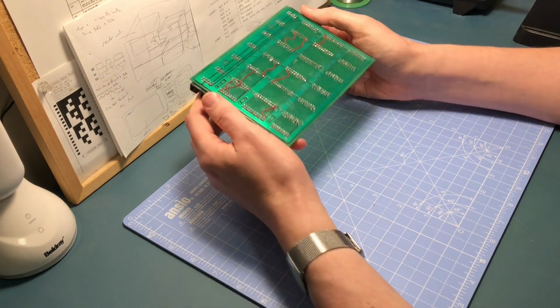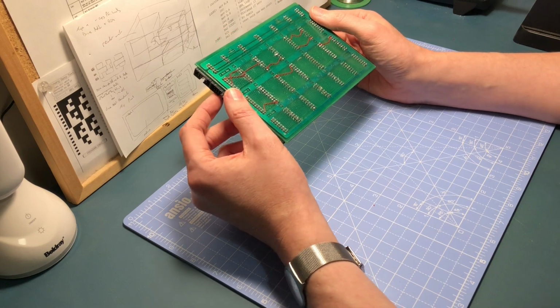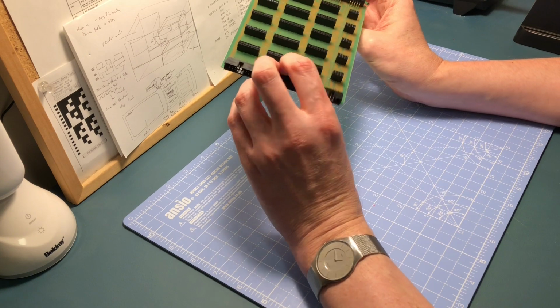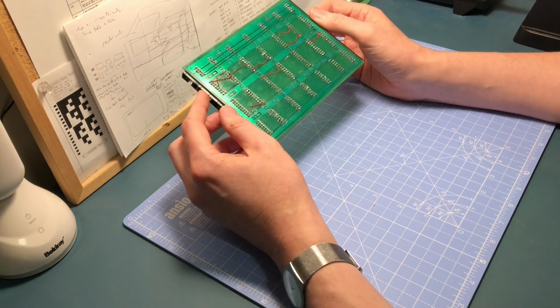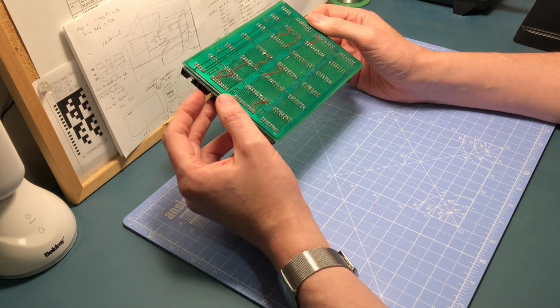So I guess, has this all been worth it in the end? I won't say it's been fun to do, but it's been interesting. I suppose I've learned a few new skills. Another thing is I could get this professionally done, for, I can't remember what it was now, about £5 a board or something.